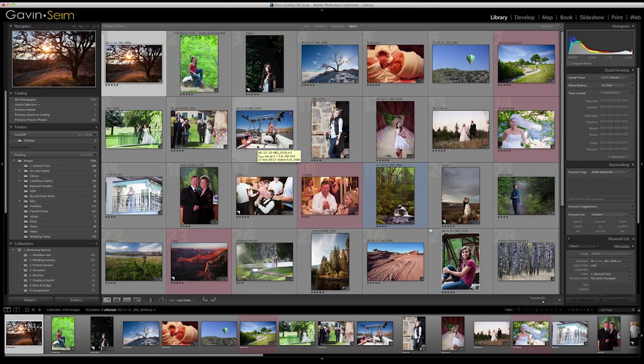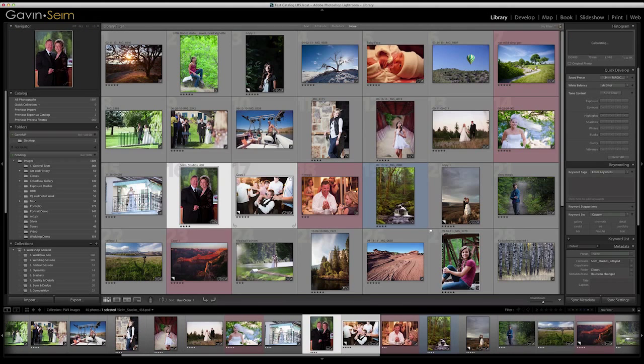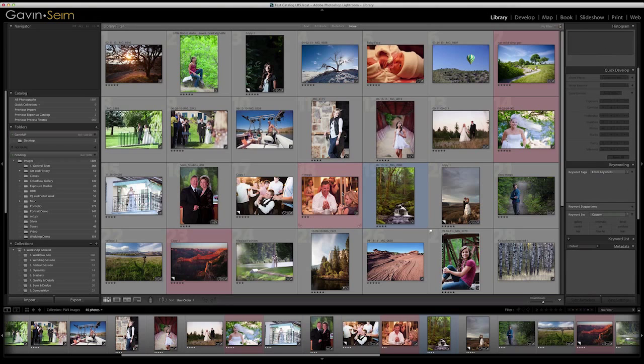It's to give you tools to get more control, more variety, and to get to where you want an image to be quicker, whether it's in a batch process, selecting multiple images at a time, or working on an art type image and really refining the individual nature of that image. I'm Gavin Seim, and this is Power Workflow 4. Jump in there and enjoy yourself.